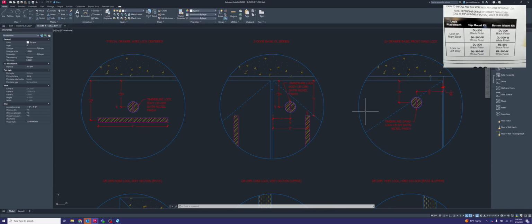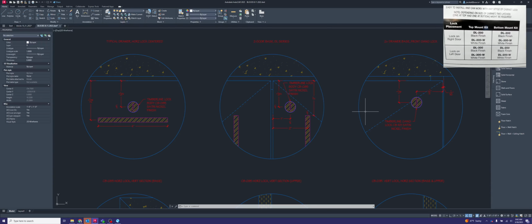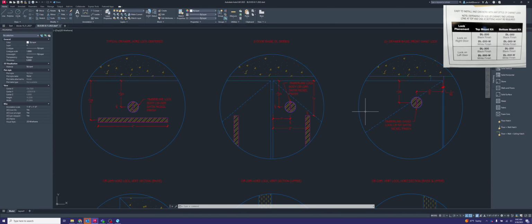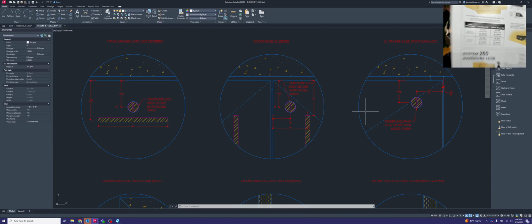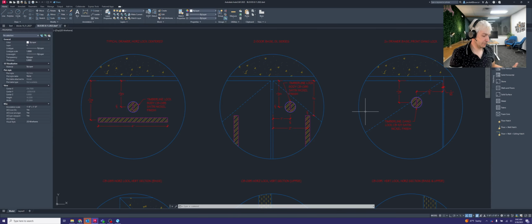Real important notes to pay attention to. Right-hand locks will get the DL300 at the bottom. Left-hand door locks on a two-door cabinet will get a DL200 at the bottom of the cabinet. Again, I'll try to save this in the folder for you. These are really important notes to hang on to, to remember to use in your drawing when you have a two-door cabinet with a lock like that.